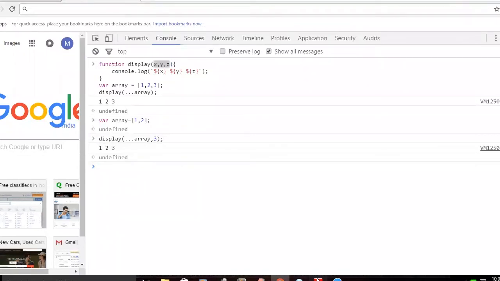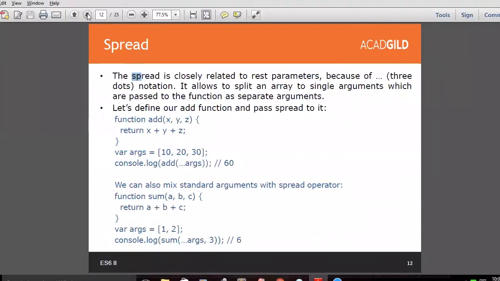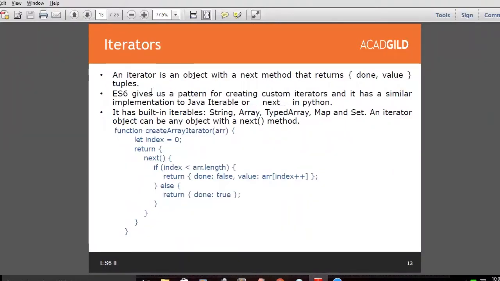So let's go to our content. Let's see what is there. Okay, iterators. I'm not much interested in that, but I'll explain what this is. In ES6, you can create your own iterator, which generally you don't require. I have tried my level best to find any practical aspects of creating our own iterator. Also, generators, which we are going to cover, are much more powerful than iterators. So I am just giving you one example in the slide, and I'm just explaining what that is.